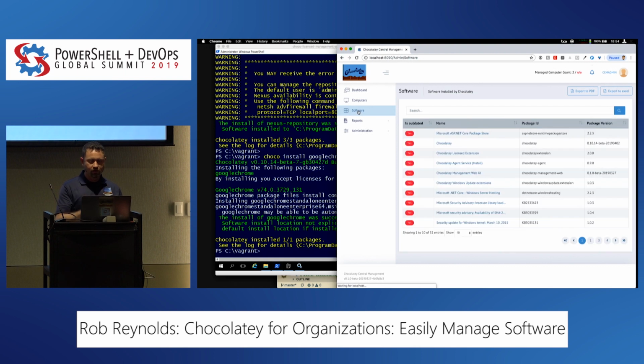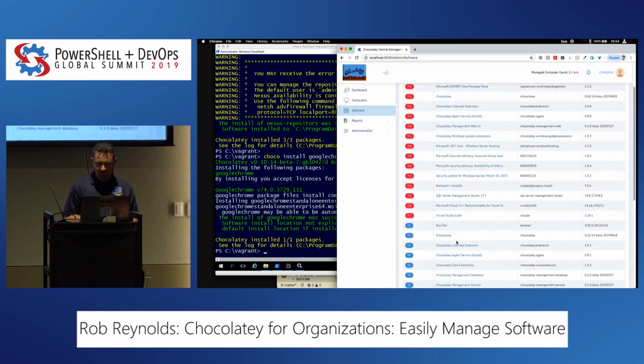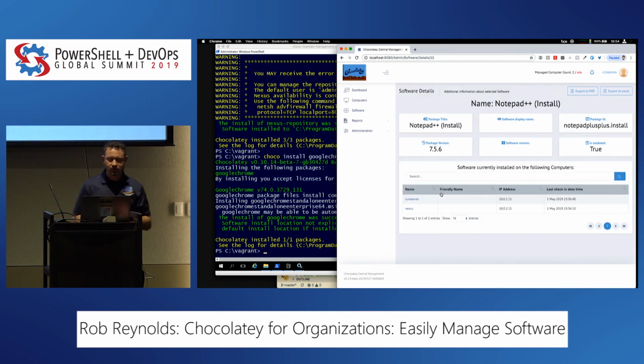And we can also see all the software that's out there. And all of the stuff that's outdated will bubble up to the top. So I made sure I had a lot of things that were out of date. What's nice about that is if we're curious, let's go see what Notepad++ is outdated on. We can see that it's outdated on 2 different machines, right? So we know where we need to go and get that upgraded. We can take this information here, we can export it to Excel or PDF.